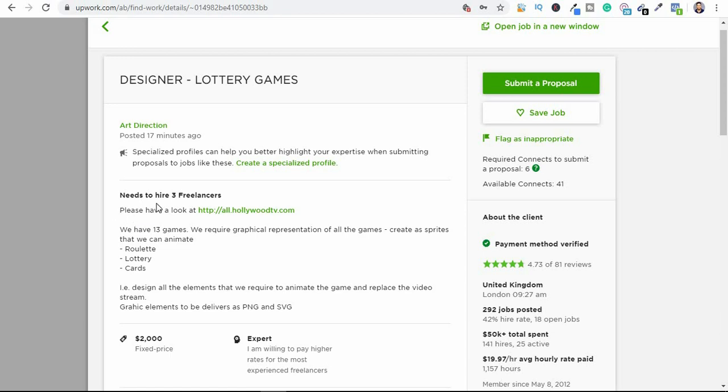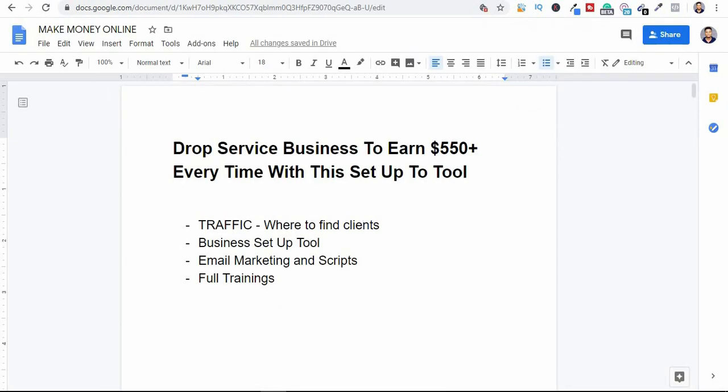And the cool part is that you don't necessarily have to be a professional or an expert. So for the free method, you can come over to Upwork. There are so many other freelance websites just like this one. You can join and get gigs that you can render for people and just drop service those services. That's basically how it works. Also, you can go over to Facebook groups, and also look for people over there on Facebook that you can perform certain tasks for.